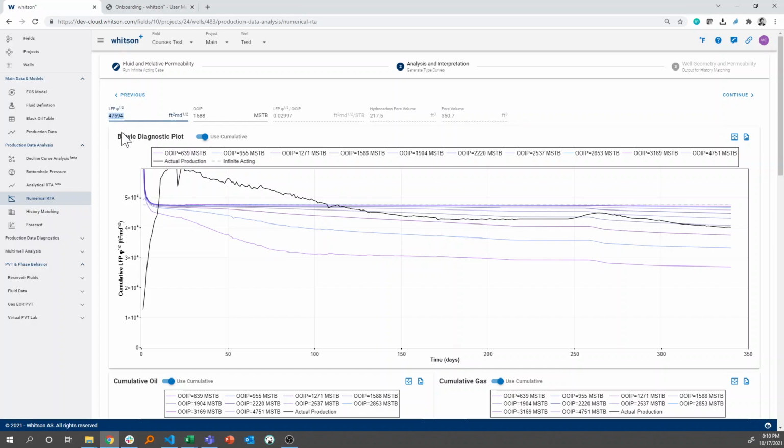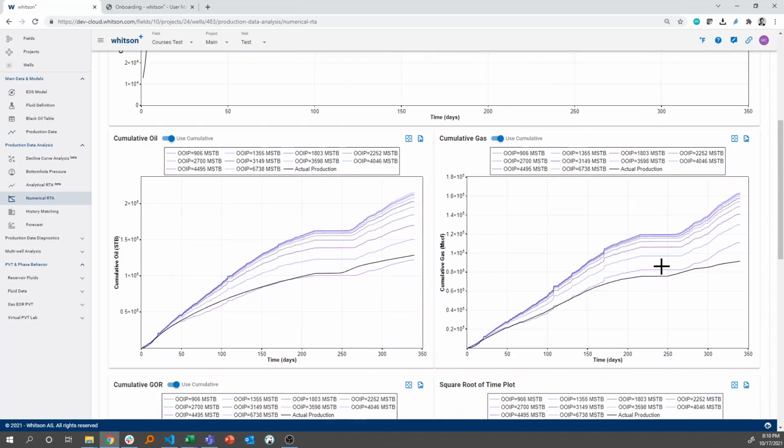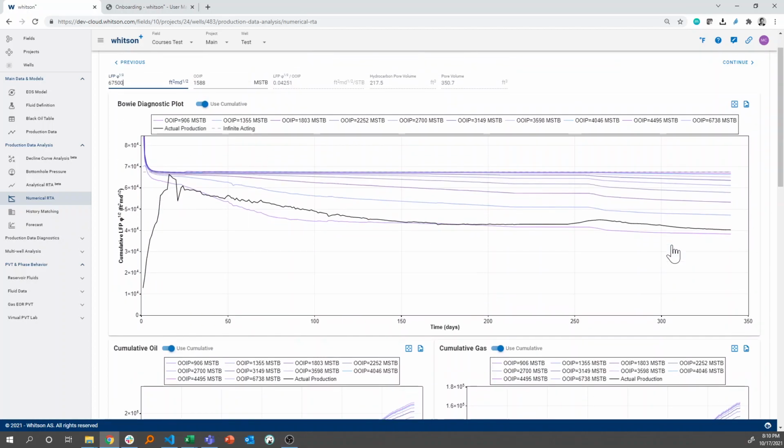So the first thing that you need to pick in the numerical RTA workflow is the so-called LFP. In this case, an LFP of 67,500 does a very good job, especially on this type curve right here. It matches this data pretty well, and also most of the gas data.